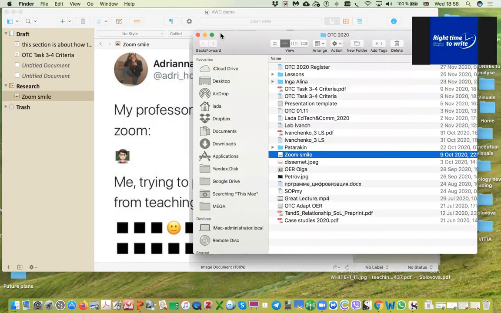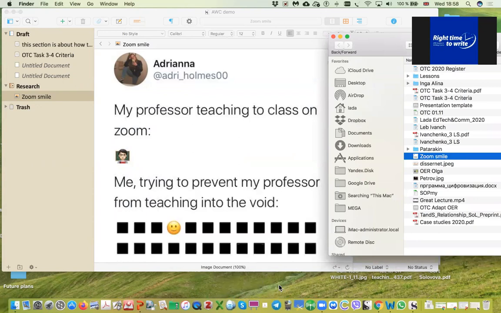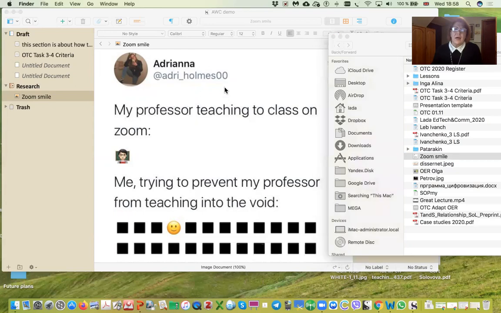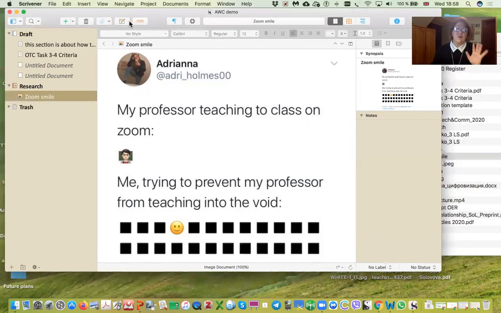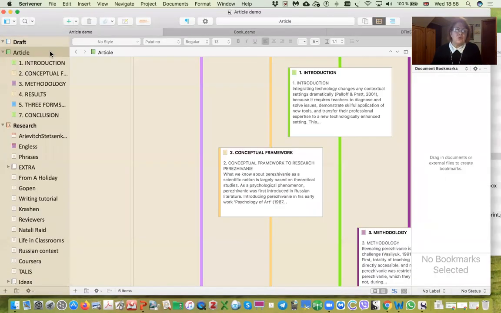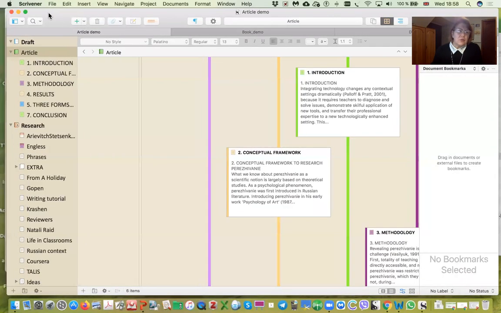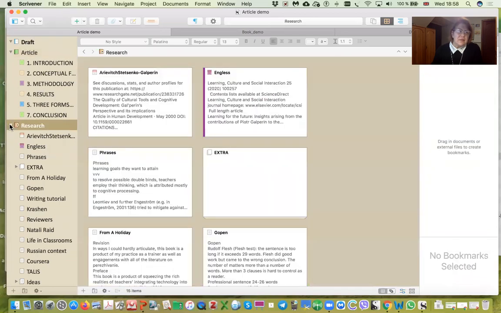Lada, we have another question from Olga, and she asks, what's the difference between draft and research sections? Yeah. Once again, I have just said about it. I'll repeat, no problem. In the draft section, you can manage and upload documents, and they are all in textual format. Let me show you, this is an empty document, and now I'm showing you the real article, the real document.